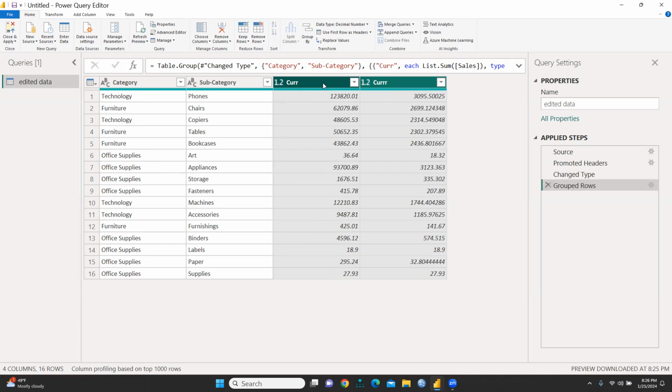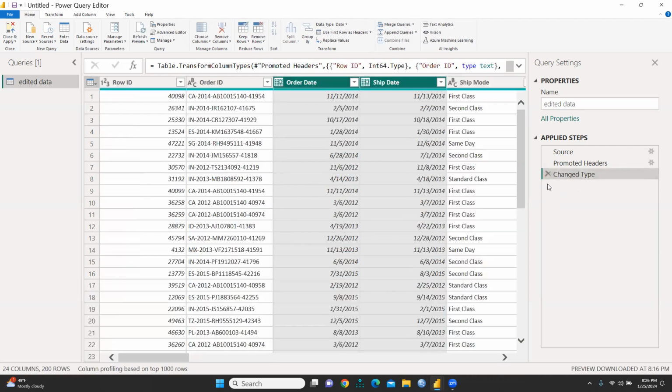And another one, if you remember, this is the first column, CURR, on the basis of the sum, and CURRR I had written on the basis of the average. So in a simple advanced Group By, you can do that, and in the single file you can see all the operations. And if you don't want to keep it, you can remove this, right? The file would be as it is.